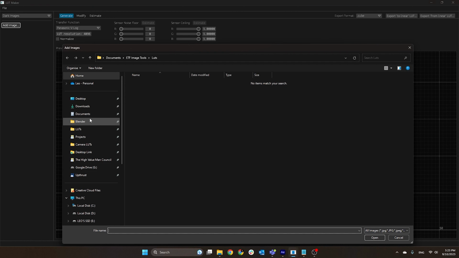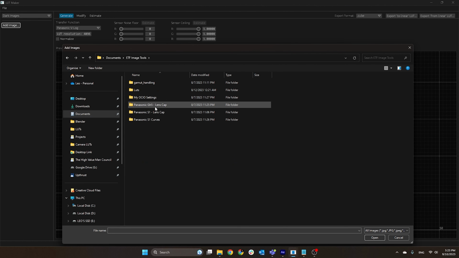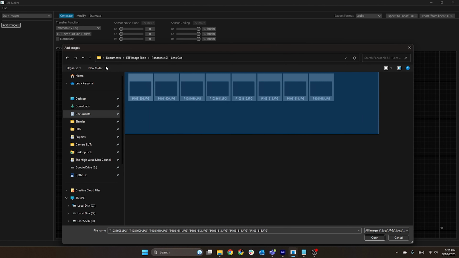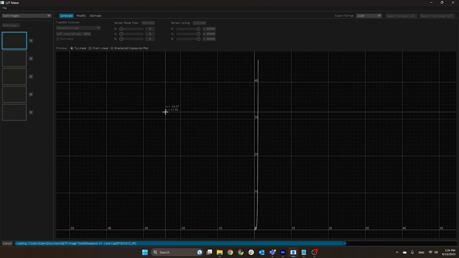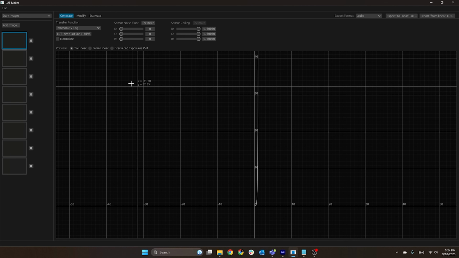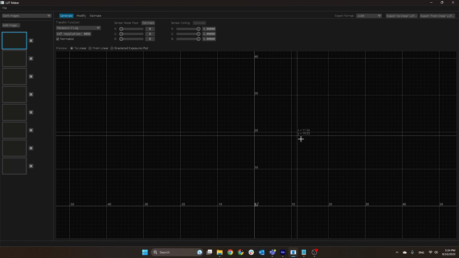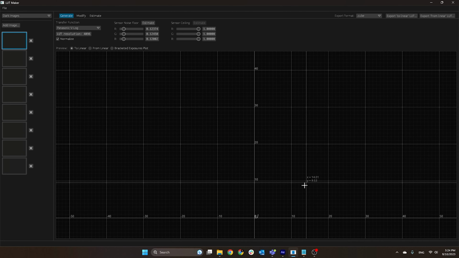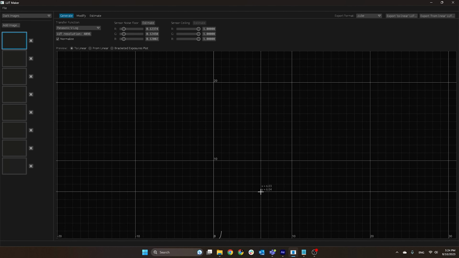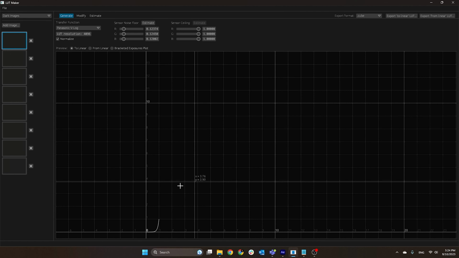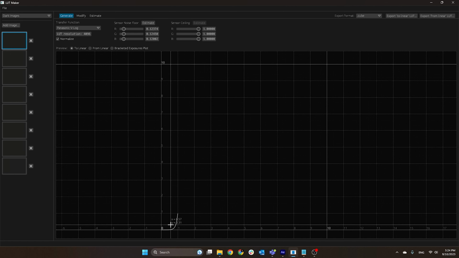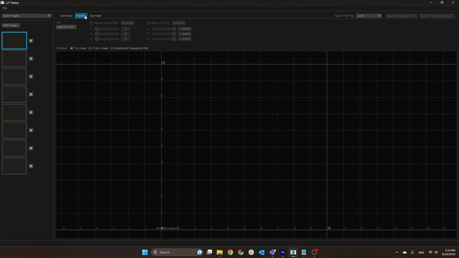So here I'm going to add. Come to my documents. I already saved here the landscape S1. I took a bunch of photos, just changing the exposure a bit, so the software can understand how the dark is handled. Then I click normalize, so we can actually see the curve, and then it's going to be too linear. Then I click estimate, and here it is, estimated. Let's give it a zoom so we can see the curve. It doesn't matter that much, but it's just estimating the blacks. Okay, and that's basically it.